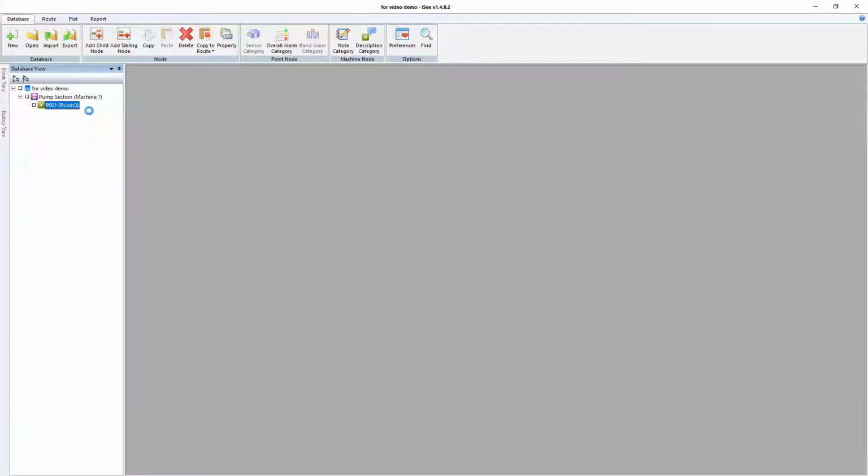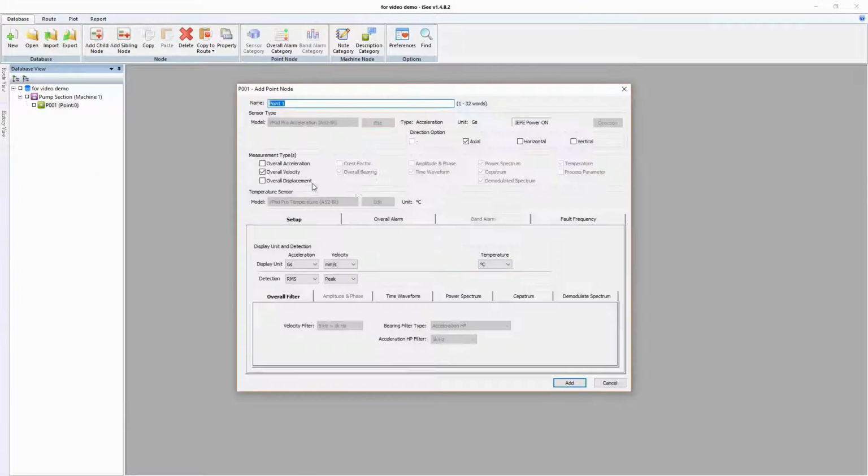So to continue, we want to add a point node, and again this would be underneath this section. So currently it's called point 1, and we'll change that to motor out, and we'll measure the vertical and the horizontal, and in this case we will measure the overall velocity.